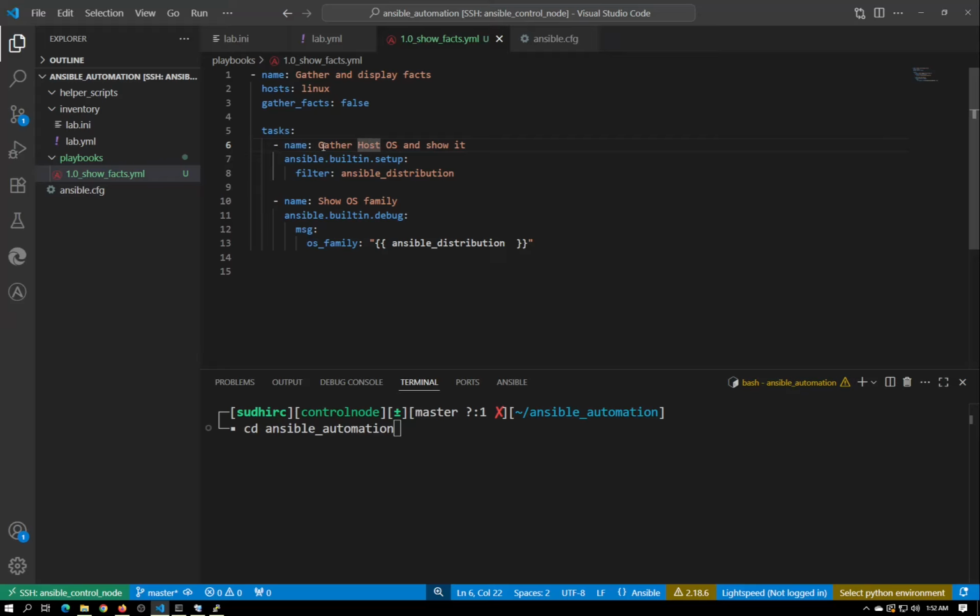In the first task, we are gathering the host OS. And in the second task, we are showing the OS distribution.